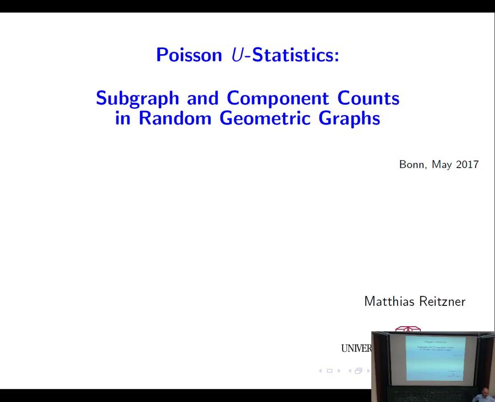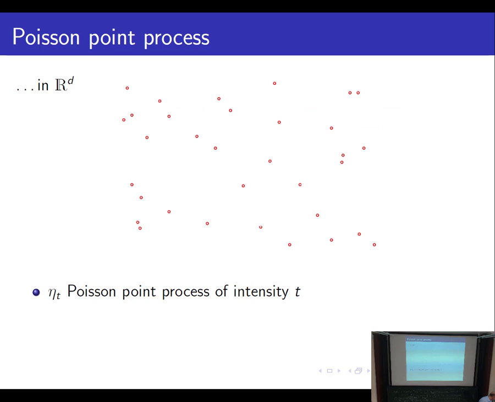I'm coming from stochastics, and we are working in stochastic geometry, our group in Osnabrück, and I want to show you how far we got when we were interested in random geometric graphs and random simplicial complexes. One part is about the method and what we can do with this method and where it leads us. The second part is about applying this method to random geometric graphs and what it means for that. So the introduction is something which every one of you knows.